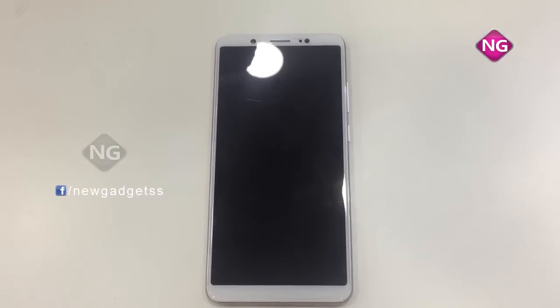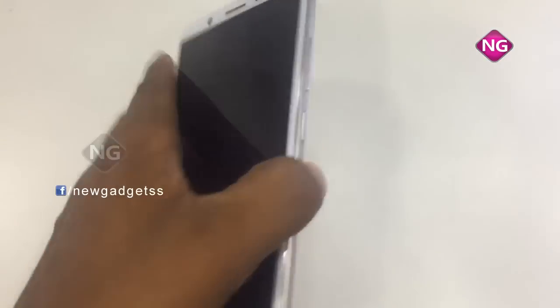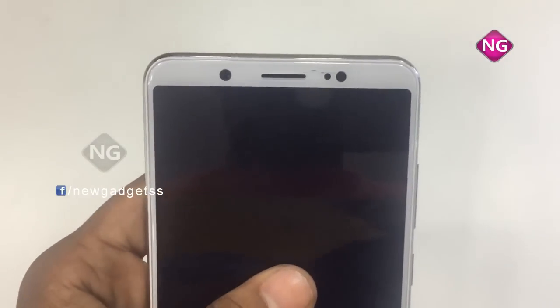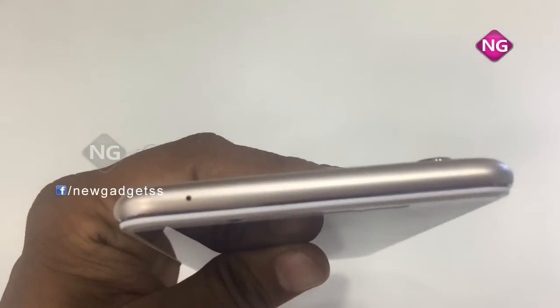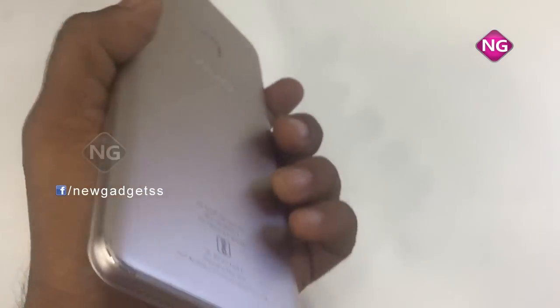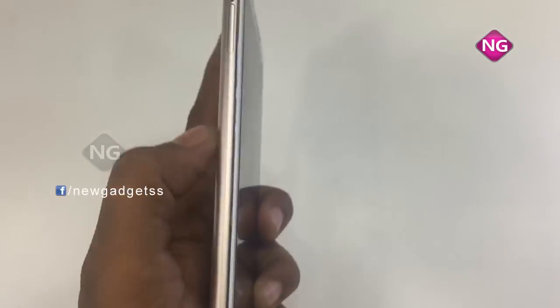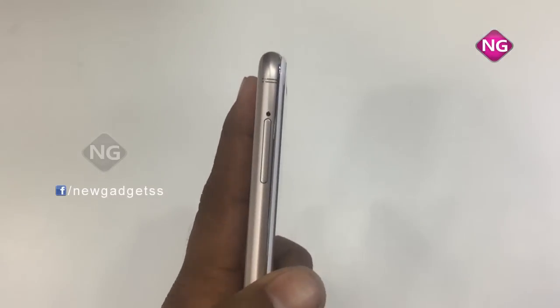VIVO V7 Plus smartphone was released in September 2017. This phone comes with a 5.99-inch touchscreen with a resolution of 720 pixels by 1440 pixels. VIVO V7 Plus price in India begins from 21,490 rupees.